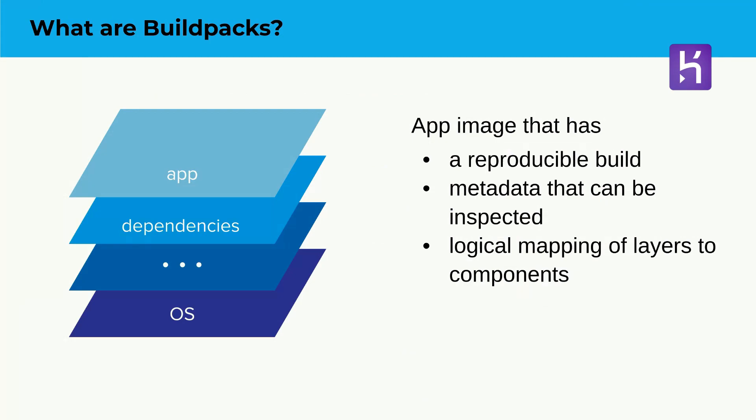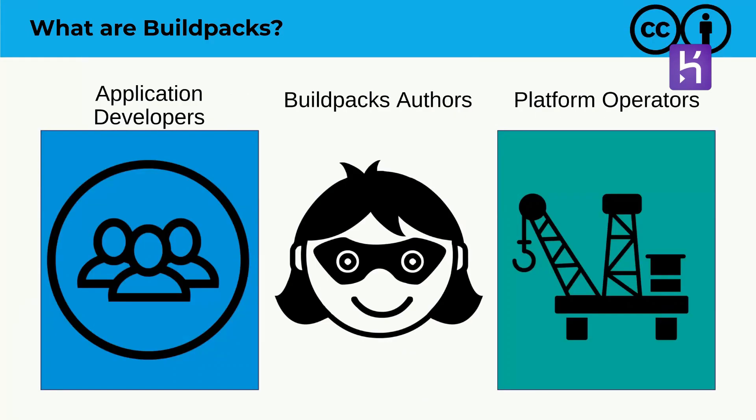It is well structured because Buildpacks are shareable units that can take advantage of the things you want to put into your application without needing to copy and paste things into a Dockerfile. Buildpacks themselves are modular units that can encapsulate all the concerns of a technology like Java, Maven, Python, Node, etc. And they are composable, so they can be combined together to build the application layers on top of your base image as they're executed by the Buildpack platform.